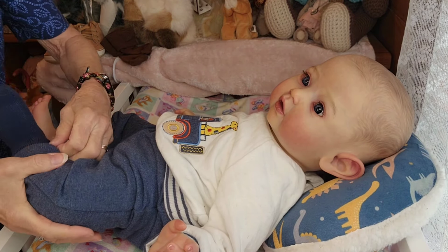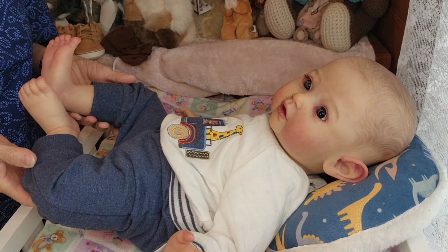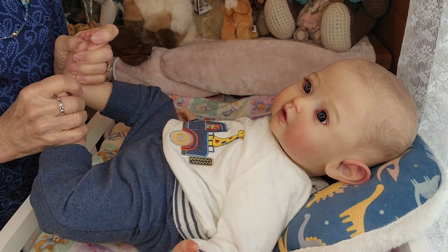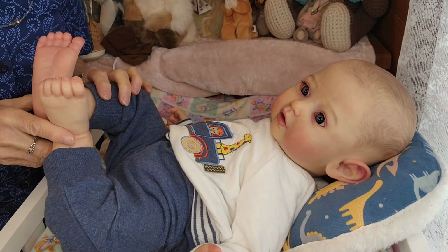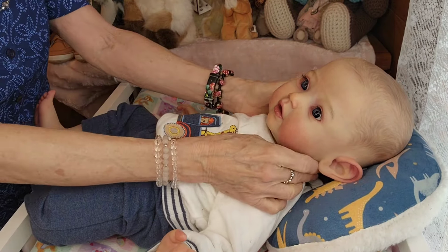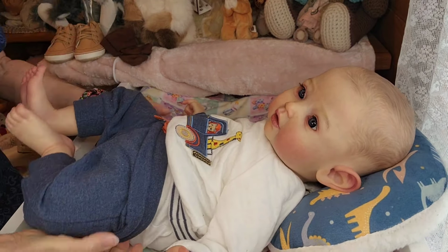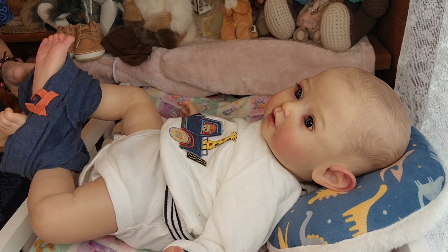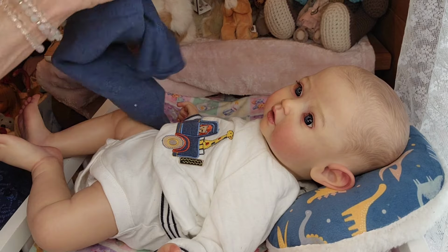Melissa didn't send a birth certificate with him, so I contacted her. She sent the COA, which is really important, but not the birth certificate. I asked her if she forgot to send it, and she said that she doesn't send birth certificates with her babies. I don't know if she used to or just doesn't anymore. But I looked up his sculpt on McPherson's, which is my favorite site to look up information on babies and also to buy reborn bodies. They have some really nice ones.